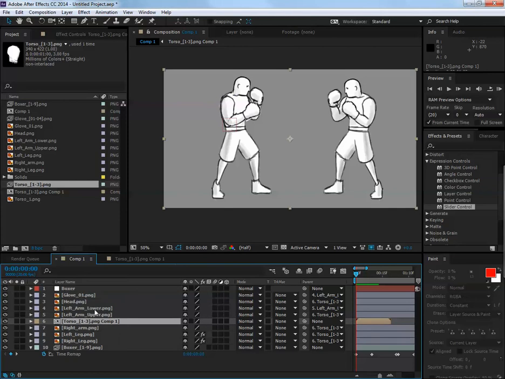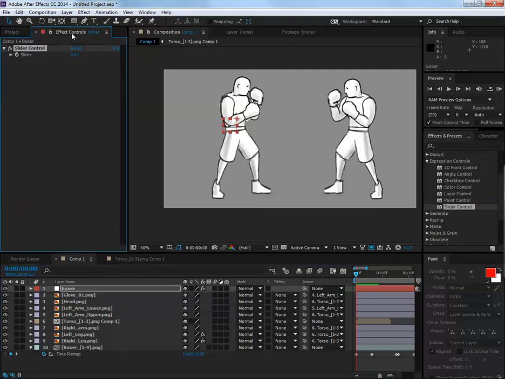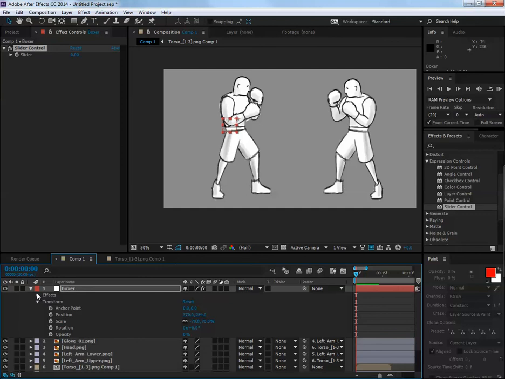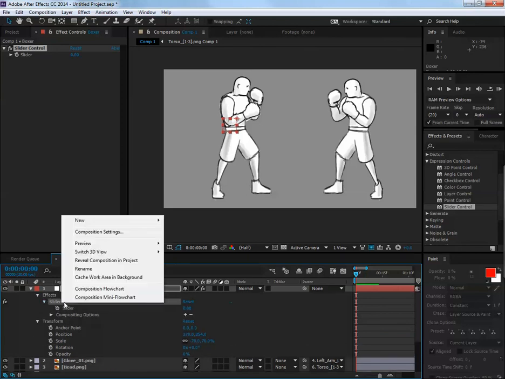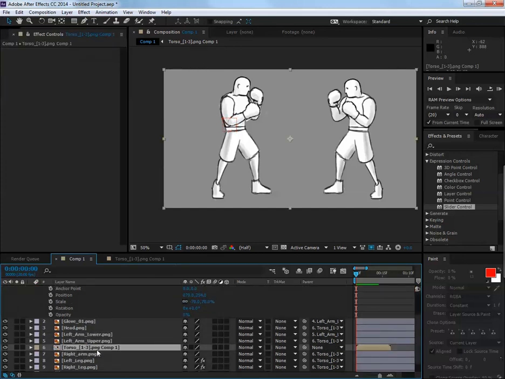What I'm going to do is go back to my main comp, click on boxer, and create a slider control for it, and it'll immediately appear in Effect Controls. So just double clicked on there, and in here we've got a slider control, and it'll also appear in the main timeline under Effects. I can rename this, so I'll right click on it and select Rename. I'm going to call this torso slider and OK that. So now I've got a slider set up on my main controller here. I'm going to go back down to torso.